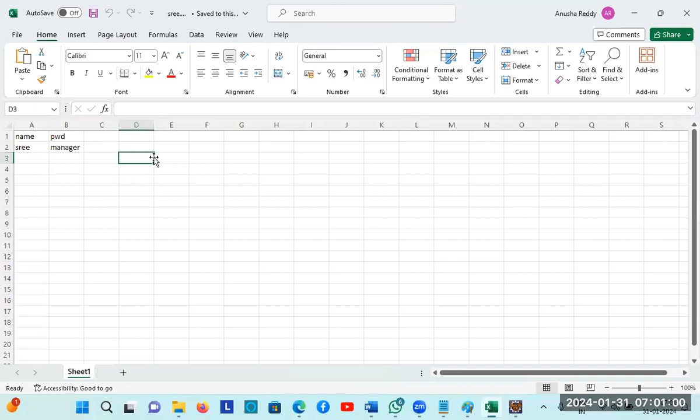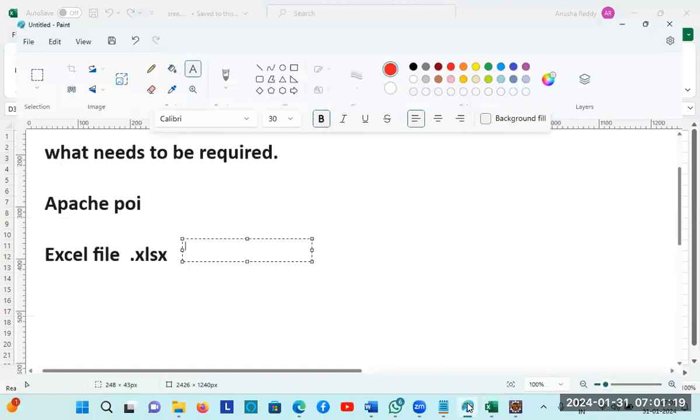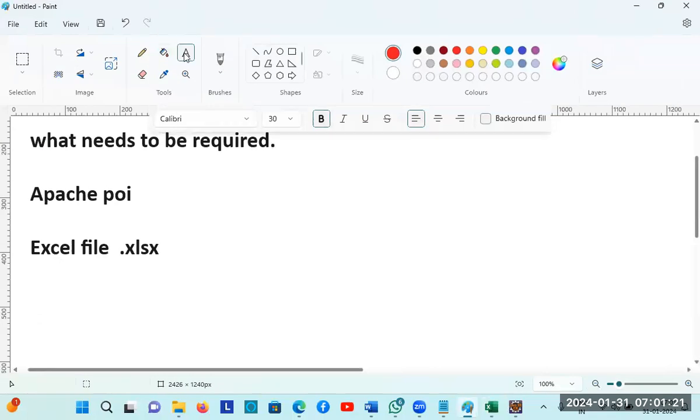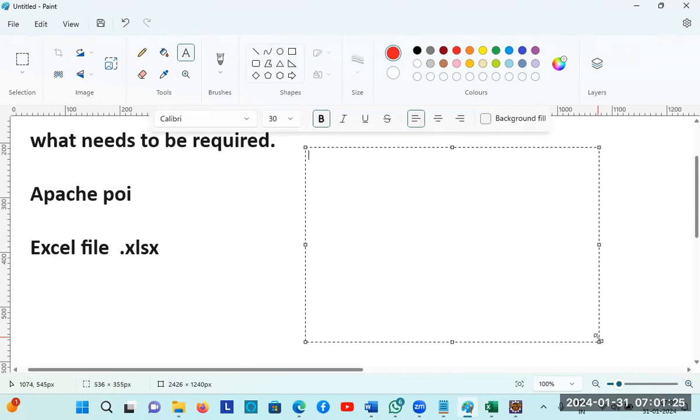Now, what all is there in this Excel sheet? This is sheet one, the name of the workbook. Initially you may have the folder, and under that folder you have subfiles.